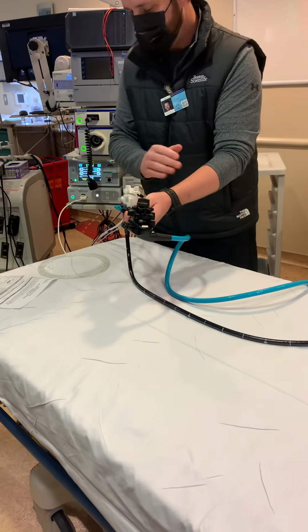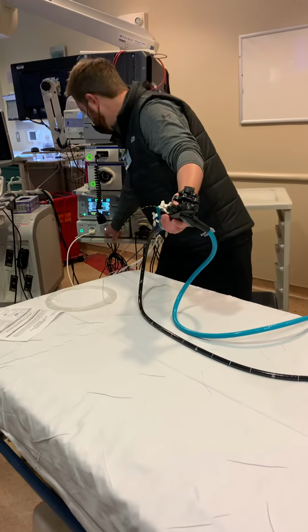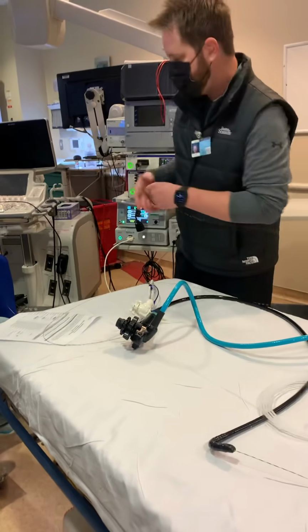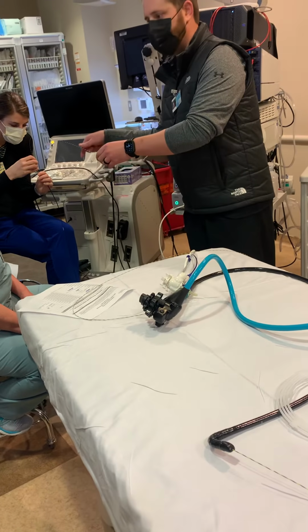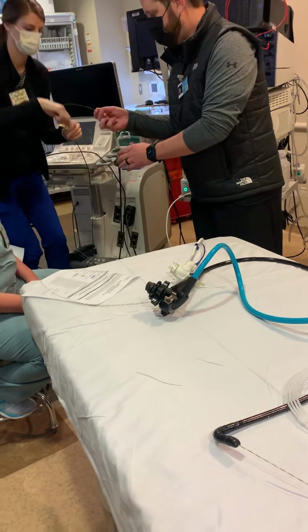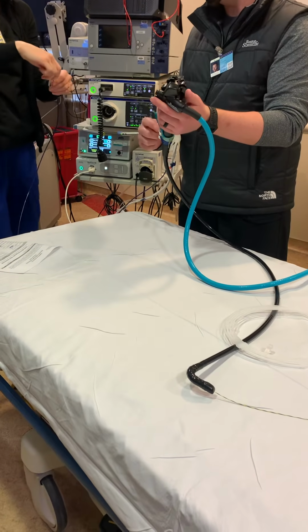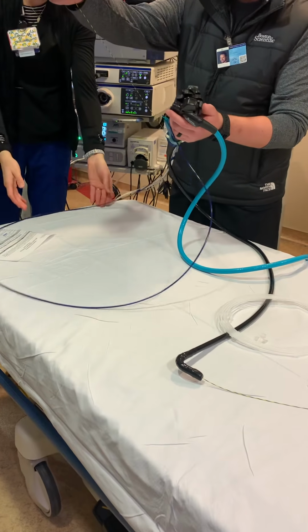All right, our dials are in line. We have irrigation and suction connected. We know we're getting an image on the screen. Our light's off currently. And then all Connor has to do is load the guide wire into the largest hole in the tip of Spy. She's going to feed that in. As that feeds in, we're waiting for the wire to come out the biopsy port of Spyglass. So our wire just came out, and now I can slide it by pulling here the rest of the way.